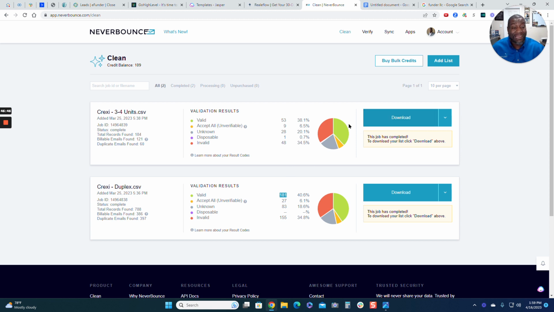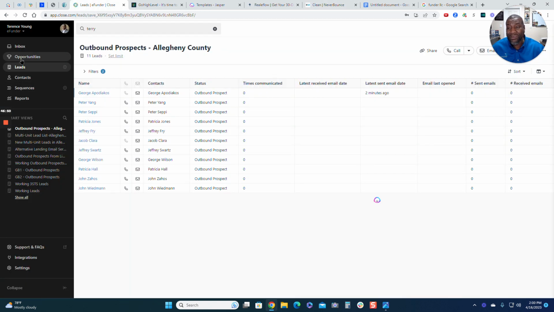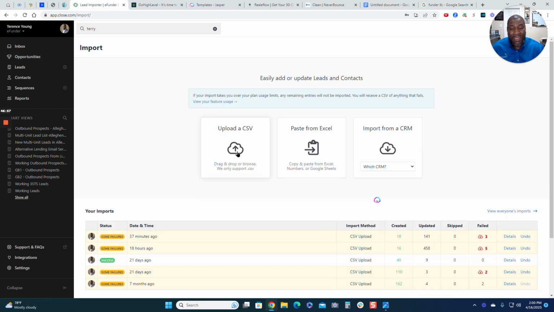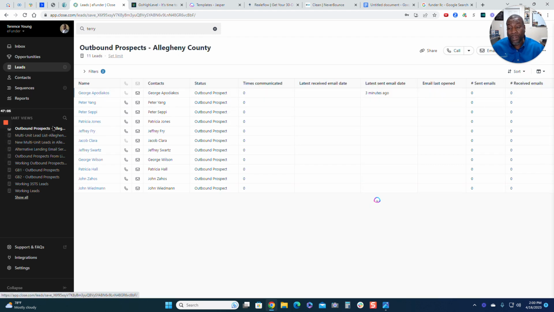Then you're going to take these emails and go into Close and import that into Close. You're going to create an outbound prospect list.